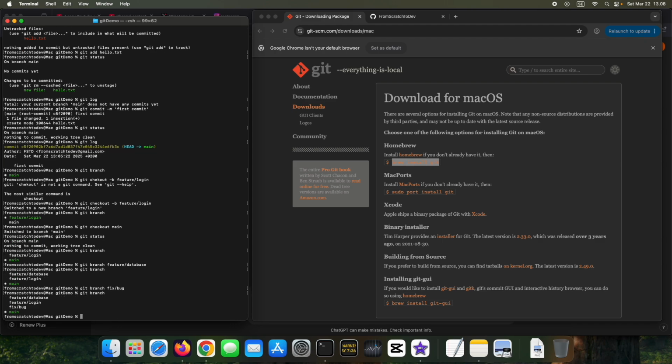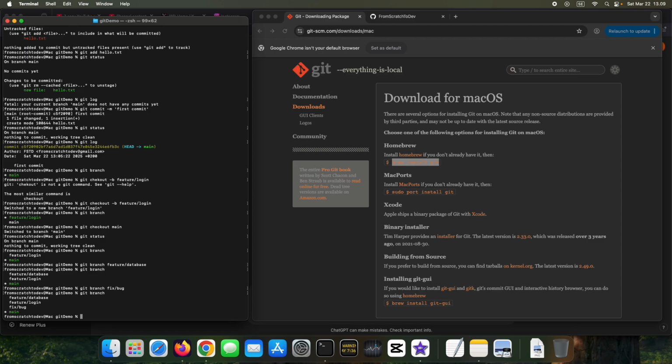So now you can imagine that there are, sorry, 4 different branches. Main is your main branch where you usually keep all your working code, and then you have 2 feature branches. One is about database, one is about login, and now you also have a fix branch which is about fixing a bug.